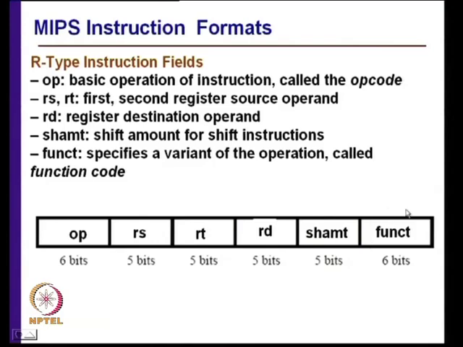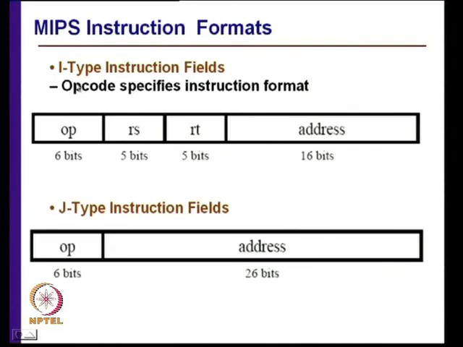So, it is normally not used, but only in case of special situations this is used. Okay, this is one type of instruction format. Second type of instruction format is known as I-type instruction format. In case of I-type instruction format, as you can see, your opcode part is remaining 6 bit and you have got two registers where the operands are available, that is 5 bit is available here, 5 bit is available here.